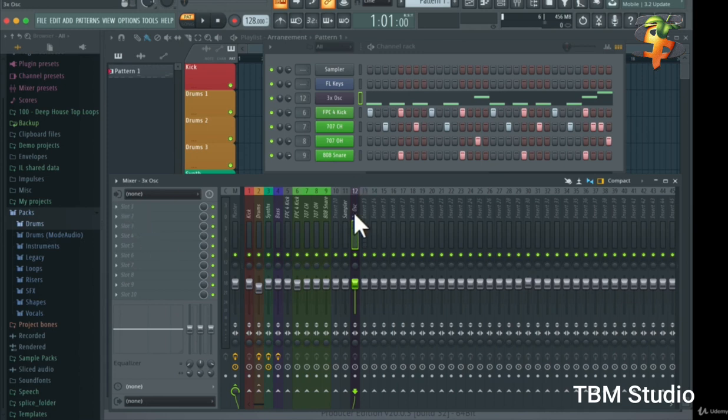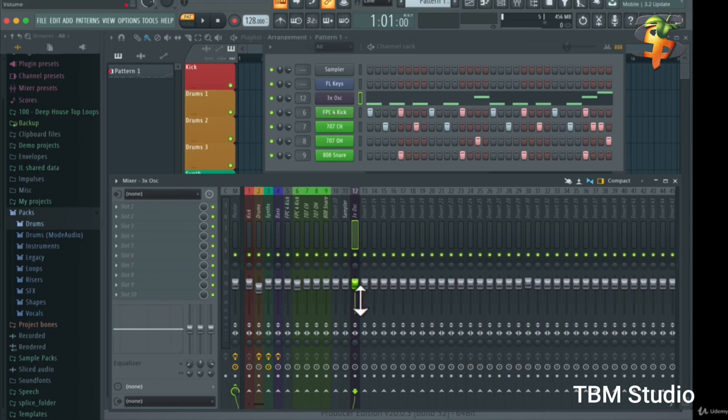But what I'm going to do here, and this is also why it's very important to create buses in your project, is this: you can create sidechain for each and every element, of course, but you're going to be tired of it. If you want to sidechain almost everything in your track besides, let's say, the drums, then you have to create sidechain for each and every instrument and each and every audio sample as well. So this is why it's very, very important to group things together in FL Studio or in every project.